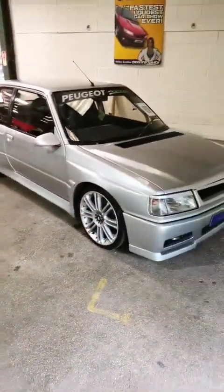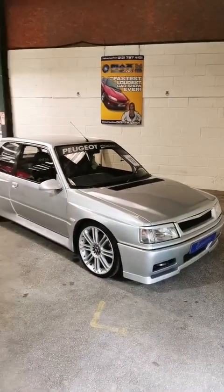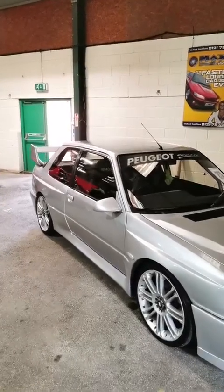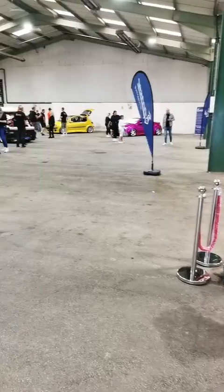And yeah, I mean, some of you guys that were around back when this was in its heyday will be able to have that reminiscing about the better times when these cars were out there. But it's good to see them back out again now.